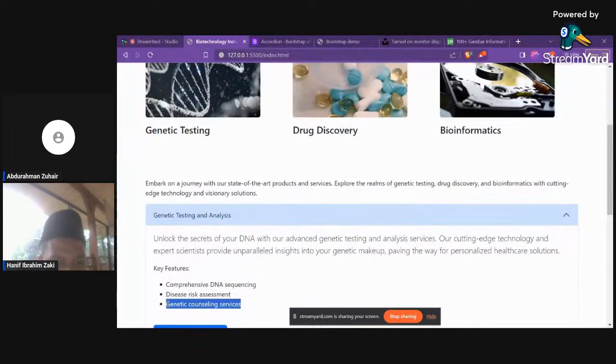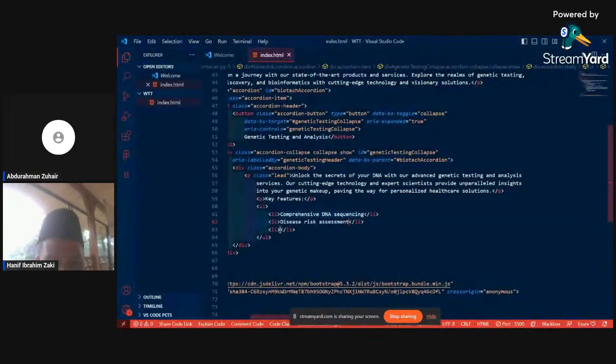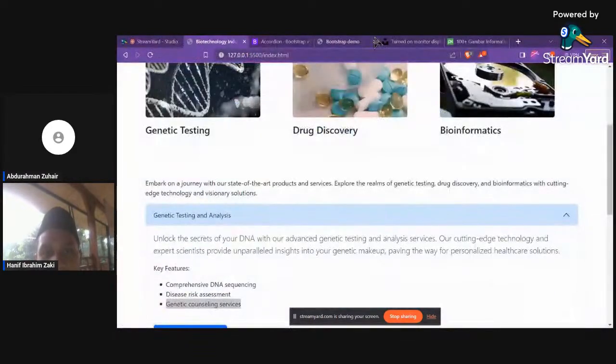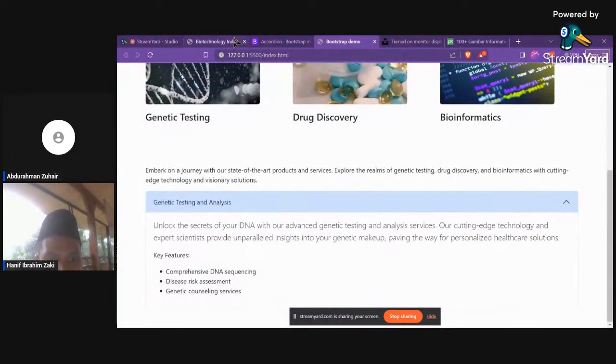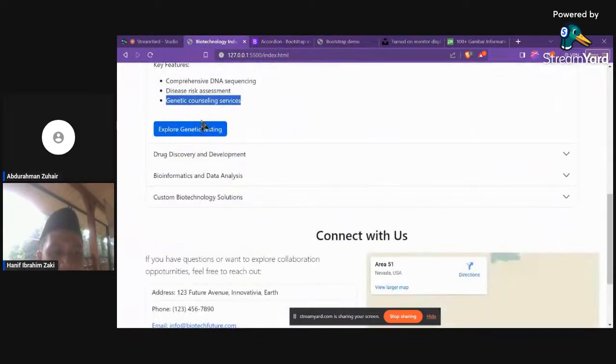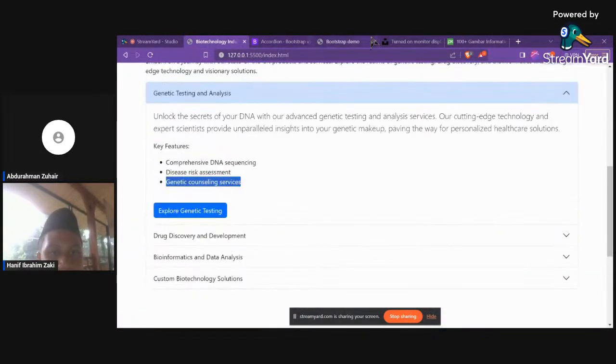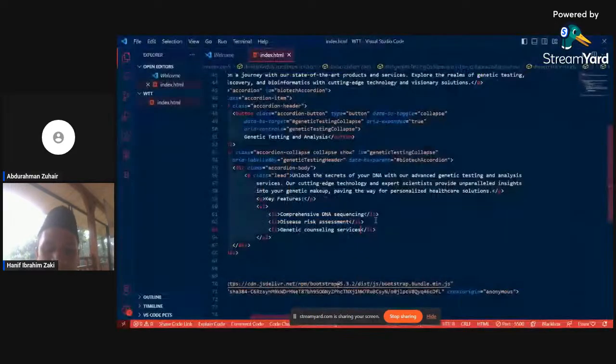Now let's just copy paste this, keep copy pasting, and now it looks pretty much the same. Now we have a button here.